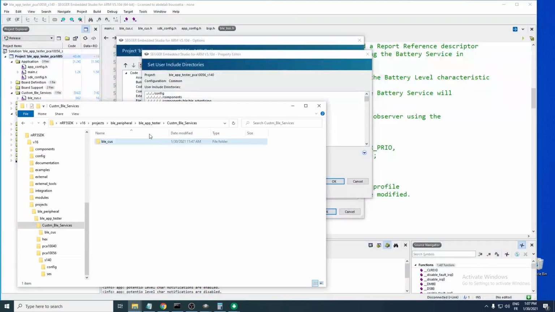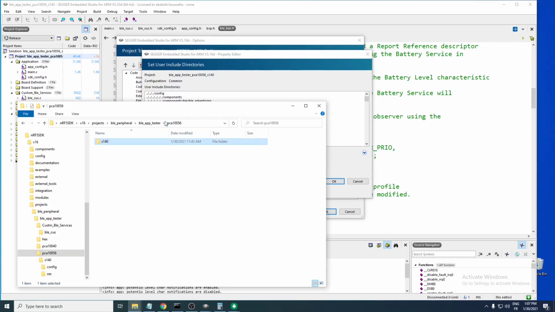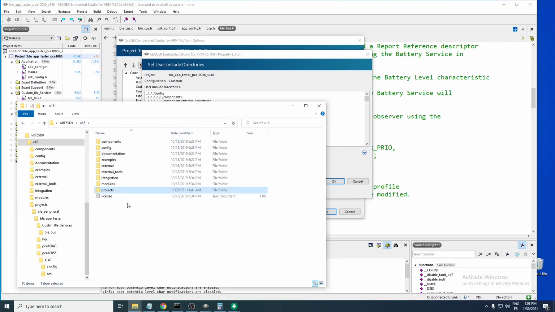So to get to that folder, it needs to go back 1, 2, 3, 4, 5, 6 times.